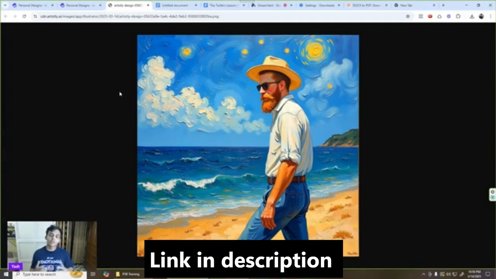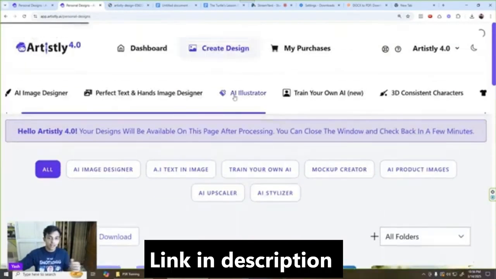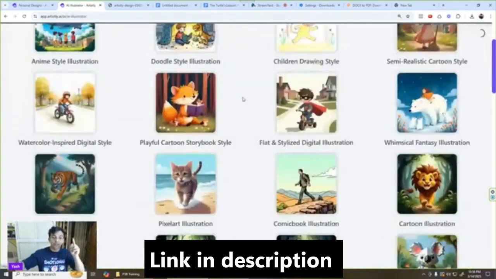You see, a lot of people were complaining that the image does not have the brush strokes, the artistic element. It seems too finished, too polished, right? We fixed that. So now it gives you the perfect edges and perfect brush strokes. Nobody can tell whether it's artist generated or AI, right? So that's something. Make sure you play with AI Illustrator.